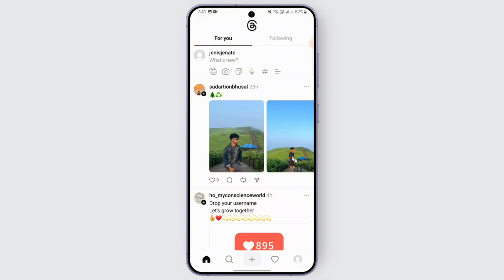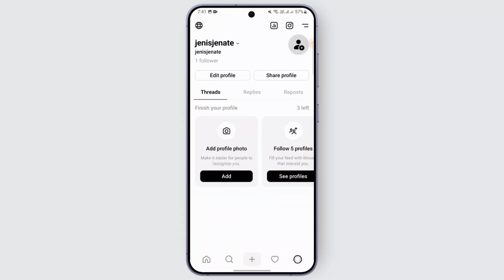So in order to permanently deactivate a Threads account, after opening the Threads application and logging into your account, you just need to follow this process. At the home page, you can see home, search, plus, activity and your profile at the bottom. You just need to head over to your profile at the bottom right. Make sure you have updated your app as well, because the updated version of the app allows you to deactivate your account directly from the Threads app.